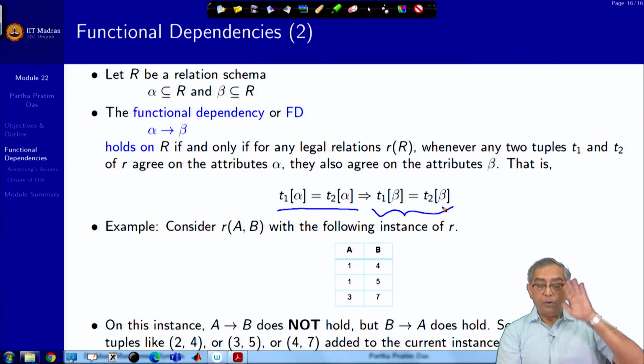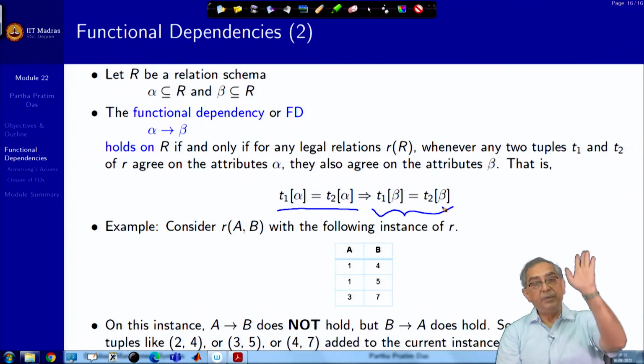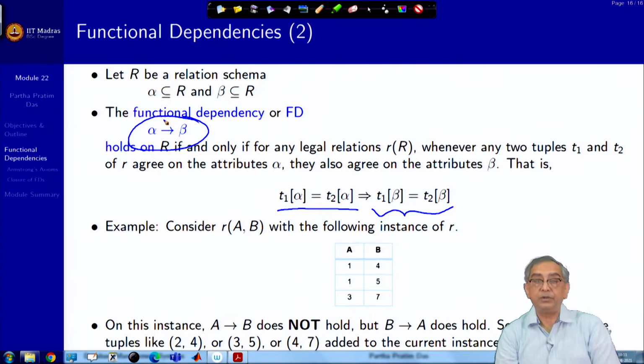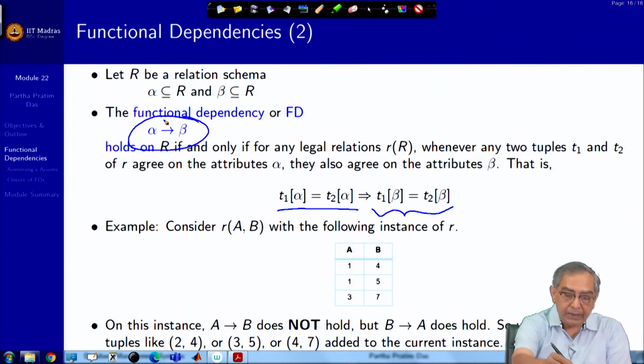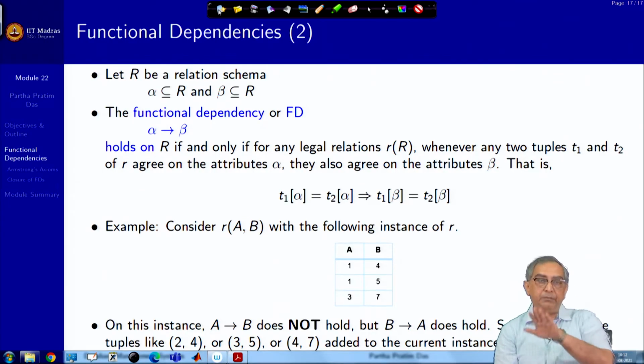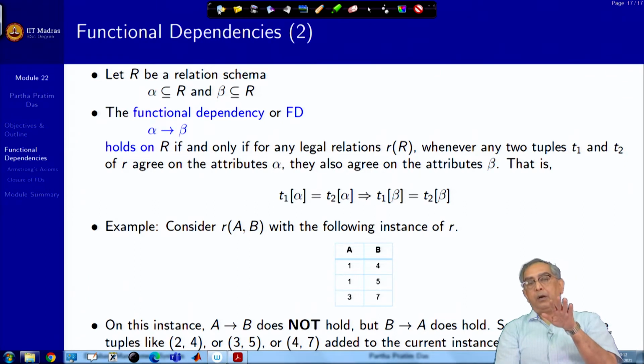When that happens for all possible instances, currently present, was there in the past and will be there in the future, which you may not know, but has to happen. Then we say this functional dependency alpha determines beta holds. It is not based on one instance or a couple of instances. It has to be for all instances, only then the dependency holds, as in the case of department name determining budget and building. This just gives you the basic principle or basic rules, business rules that the real world has.